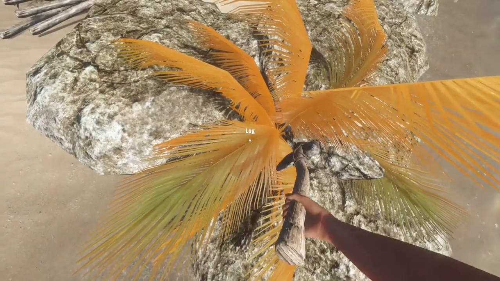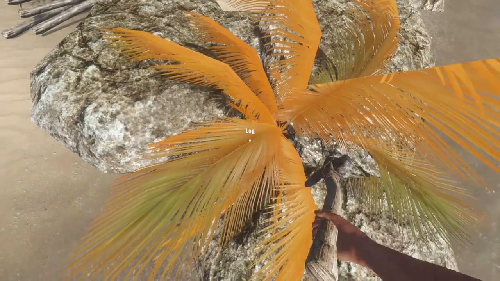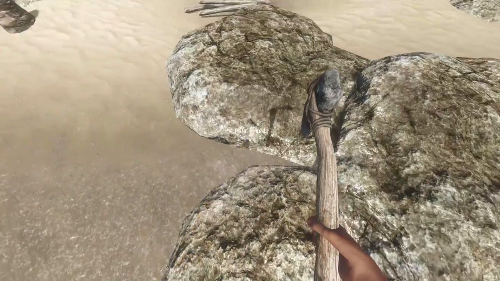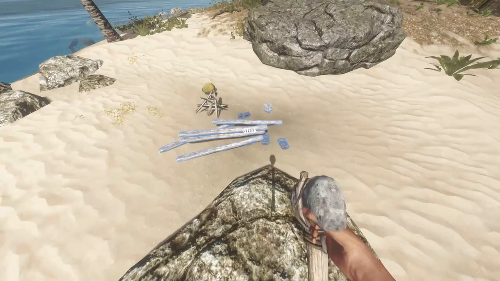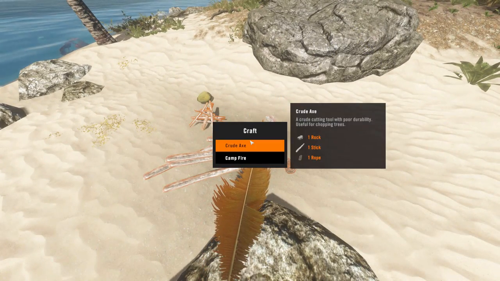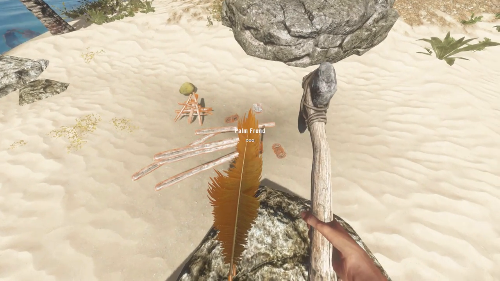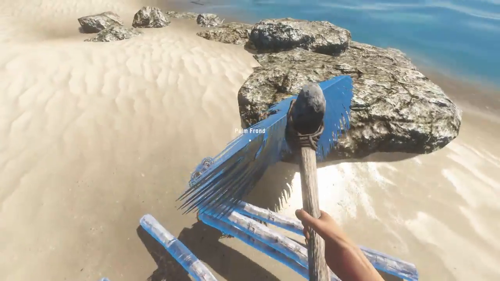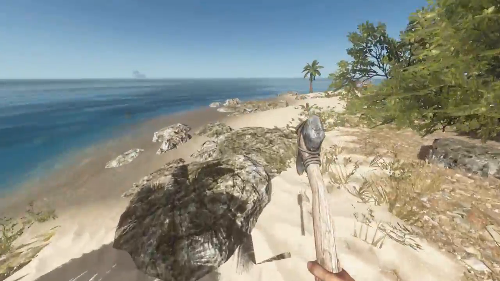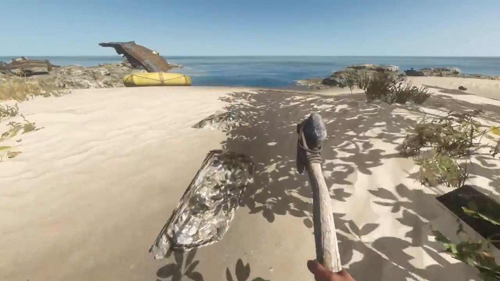Just need to destroy this and then we'll get 5 palm leaves. There's much more than 5 here. But hey. 1, 2, 3, 4. Okay. Six. No. Missing lashings and pepper bones. Let's get that out. There's only 2 here on this island.